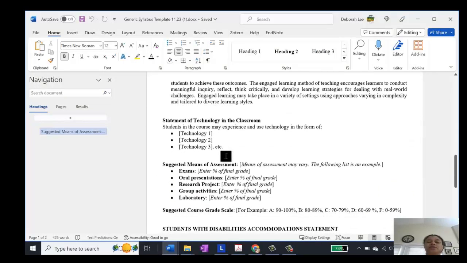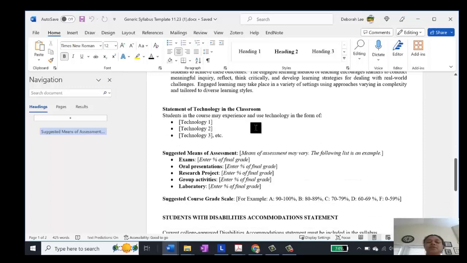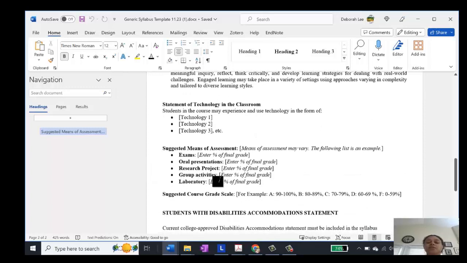Information about engaged learning, technology in the classroom, as long as this reads kind of reasonable. You would expect that the means of assessment should be relatively aligned to the learning outcomes. So you would expect lower level courses to maybe have some writing exams, maybe minor projects, but not anything like senior major projects.